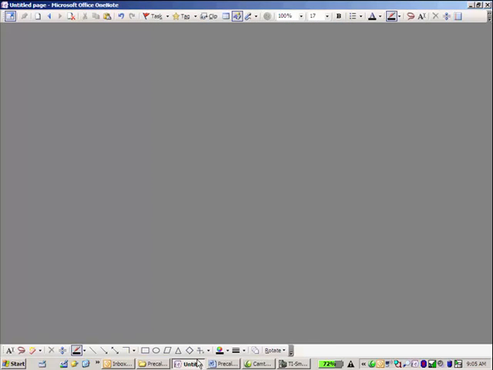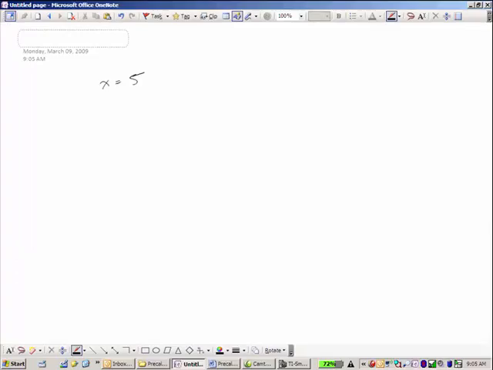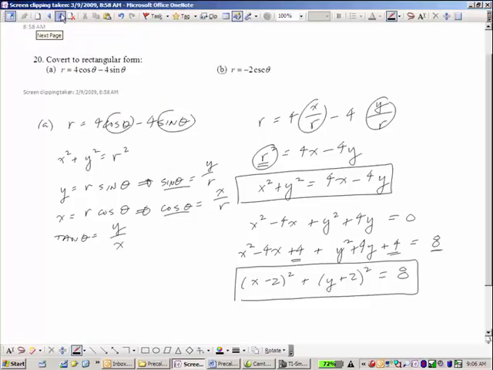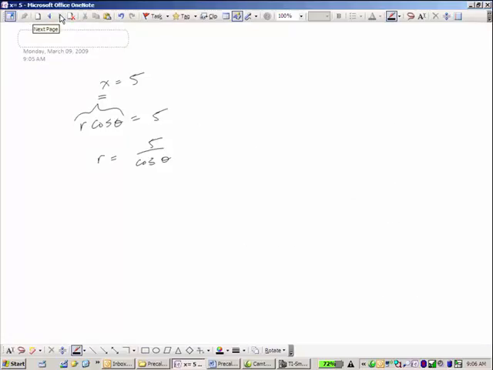It's x equals 5. What do you know about x in polar? What's x equal to? R cosine theta equals 5. So r is equal to 5 over cosine theta, right? You always want an r equals. That's an easy one. So one was a really quick substitution. The other was some really clever substitutions and a lot of algebra. The point I'm trying to make is that with these going back and forth, they can range from very easy to pretty hard.